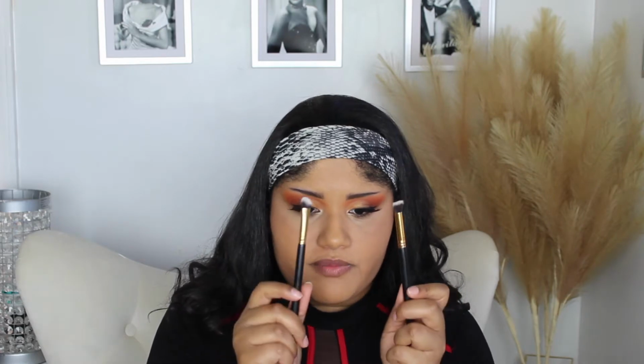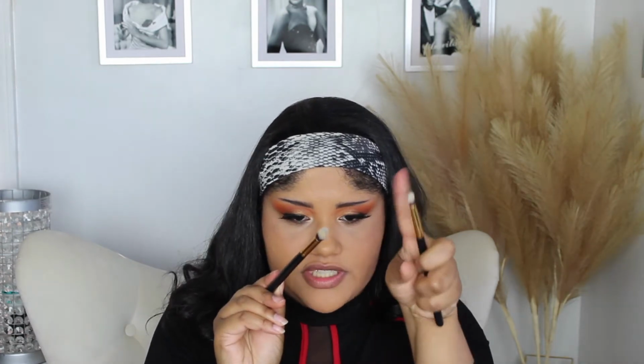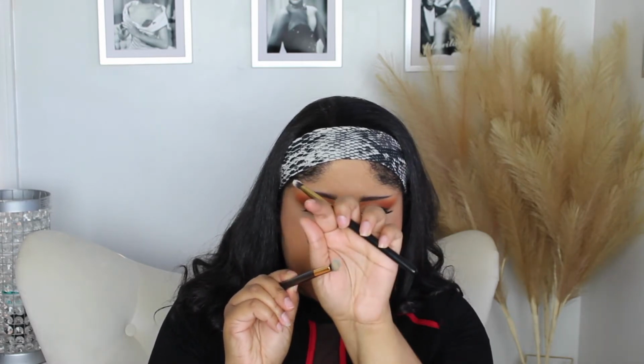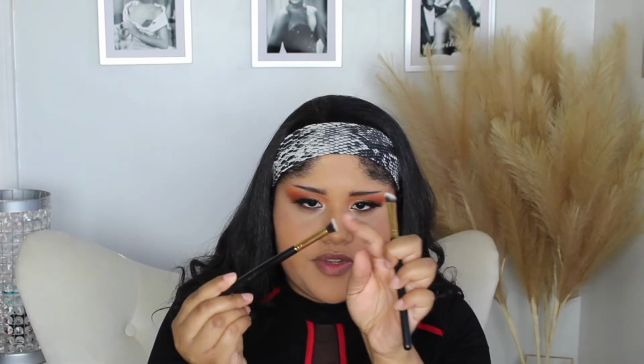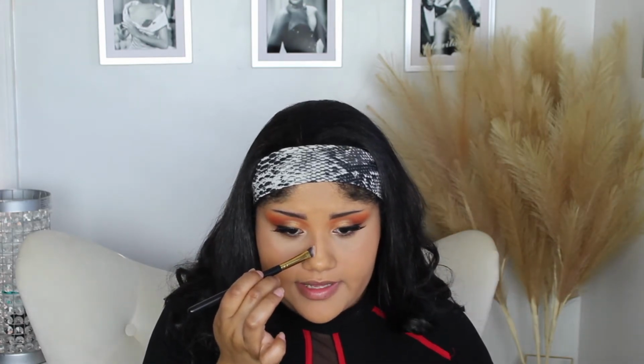So, oh shoot. I like to go in with these BH Cosmetics brushes. These are both from the gold set. So this one is a brush that is more pinched, and it has that angle to it, and it still has thickness to it, so it just really applies good. You can see that pretty good. It's another small one just like this one, but this one has a more flat and a little bit more fluffy type of look to it, but it's still small and it's angled, so this can help you blend it out. Putty bronzer, and just apply that strip.